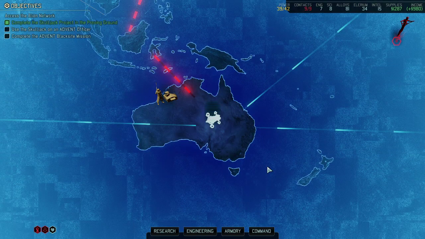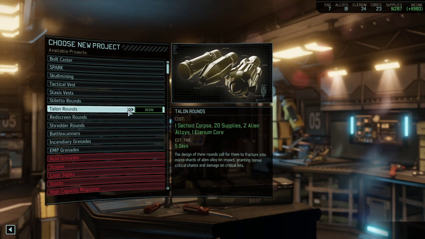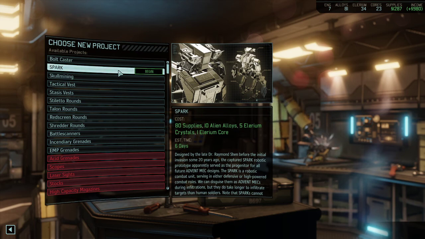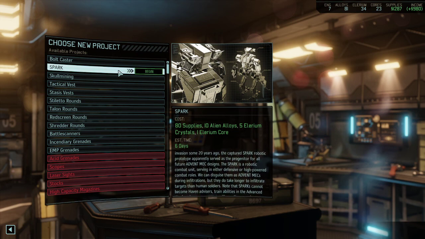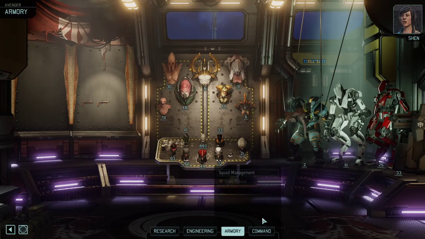Nice, look at that, we got another spark. So looking at all of our options, I appreciate the Shredder rounds, they are not bad. I appreciate the Talon rounds for higher crit damage. Not bad either. Might as well go for another spark, since we expand our roster quite a bit. So that would be spark number 5. And we're okay on all of the relevant materials. So, you'll get started right away, Commander. Why not? When the project is complete.